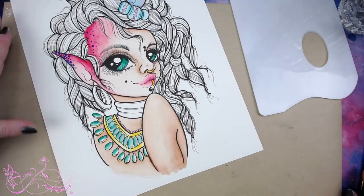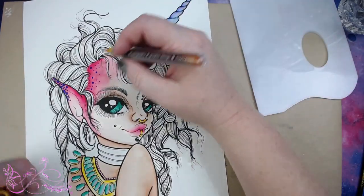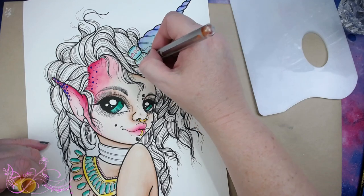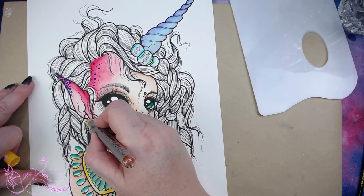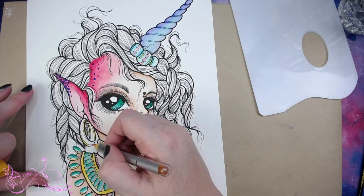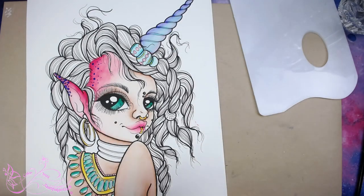Okay. Now I think I'll put a bit of gold. Wait, yeah, that was gold. Bit of that gold up here. I just had a feeling I wasn't using gold, but I was. And I think I'm going to do gold on the very edges, and maybe do a color in the middle of that. Maybe the teal. Don't know yet.